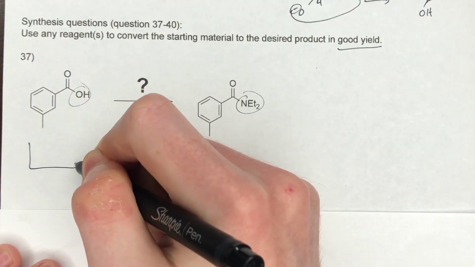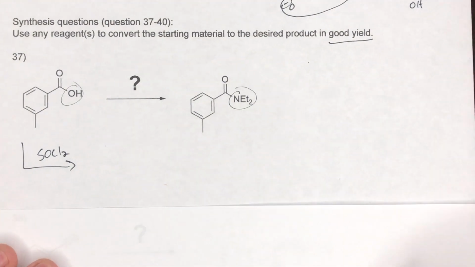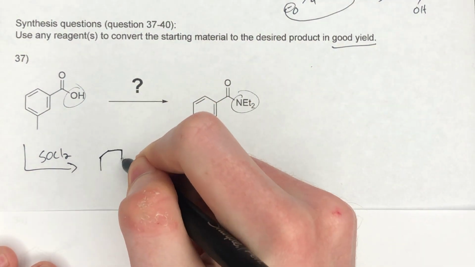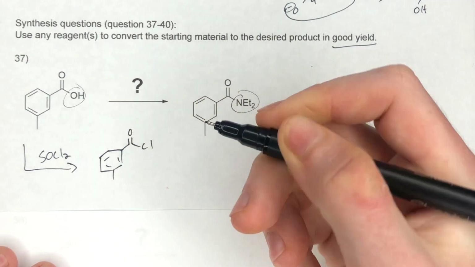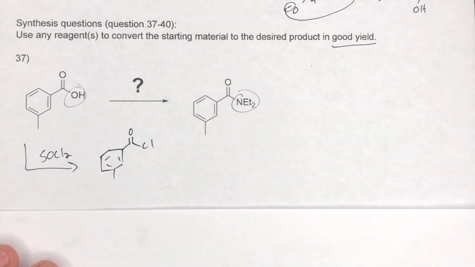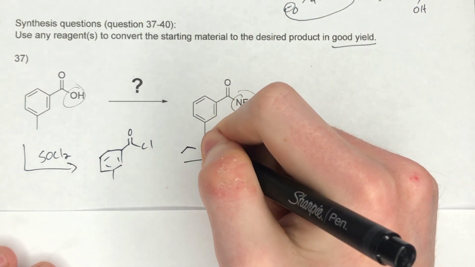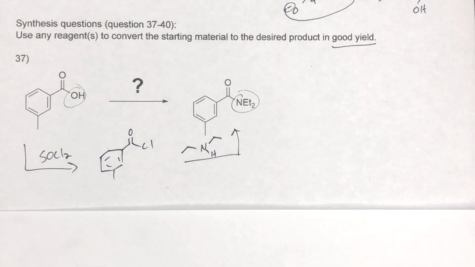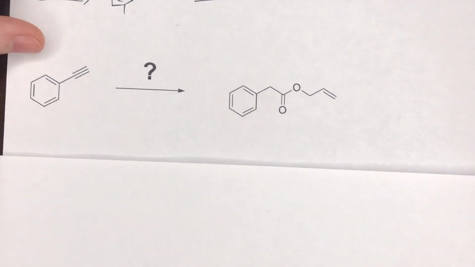So the way to make this in excellent yield would be to transform this OH to a chlorine or a bromine or a halogen, a really good leaving group. And one way to do that is with SOCl2. So that's going to create the acyl halide, which is an excellent electrophile now. So now you do just use the diethylamine, which is what the Et is referring to as ethyl. So you use the diethylamine and you get your product, and this would be excellent yield. All right, that's that one.